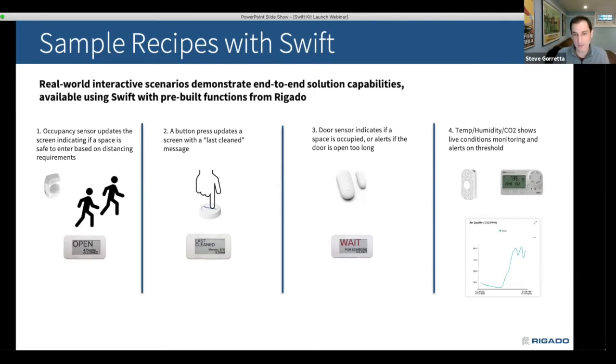We're seeing all kinds of creativity from our partners that either have used the Swift kit in this way or already taken a Swift kit and deployed it with some of these advanced recipes. So to summarize, the Swift kit is something that you as a solution provider, solution builder, whatever you term yourself, can take, and within a matter of days, when you've ordered it, you get it, bring it up using our easy to install wizard, can put together some of these recipes, get out to your customer, show them the value that you can bring with these connected devices and these edge networks, and build on that towards a scaled production environment that's using the same devices, the same gateway, the same sensors, the same cloud application.